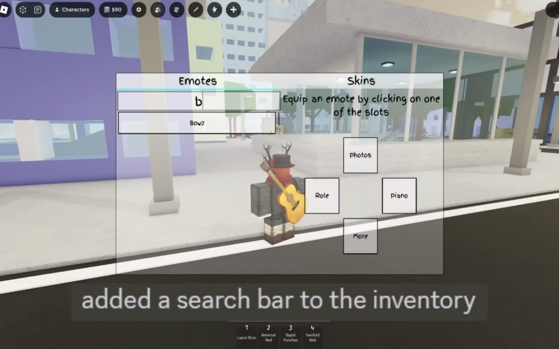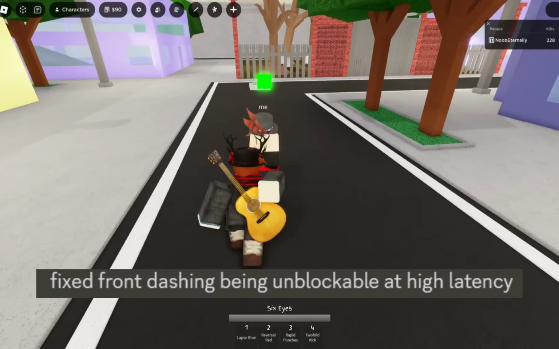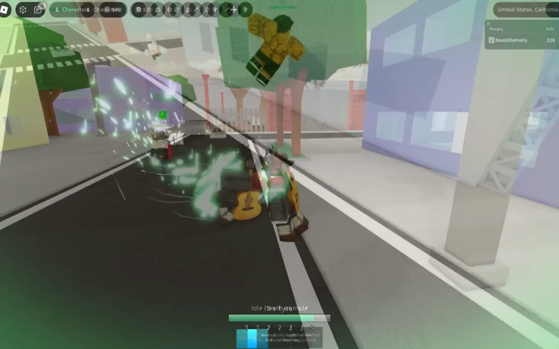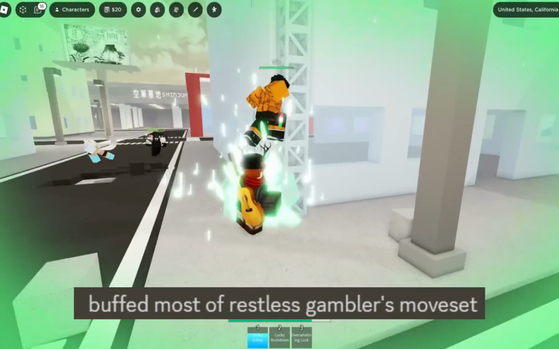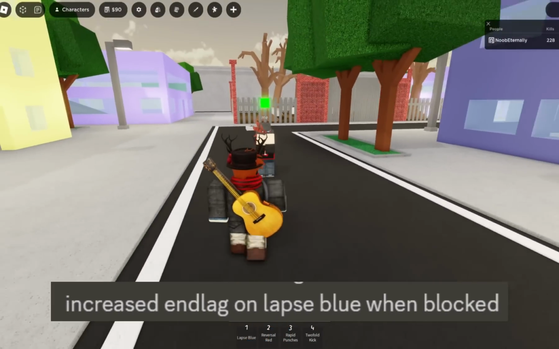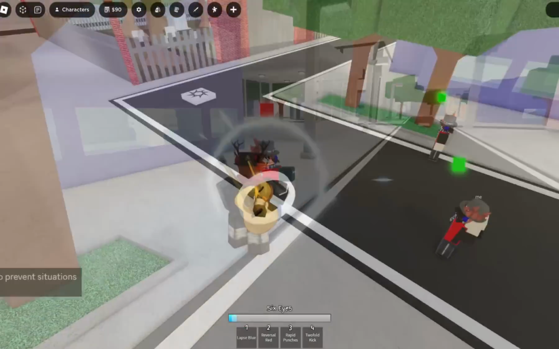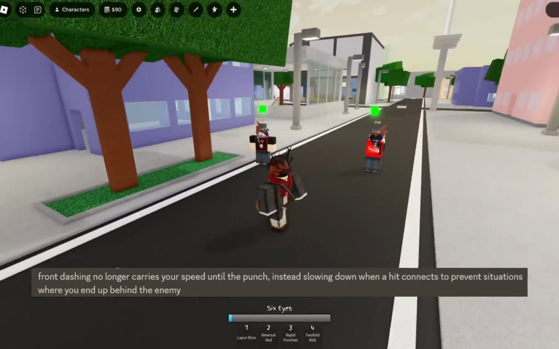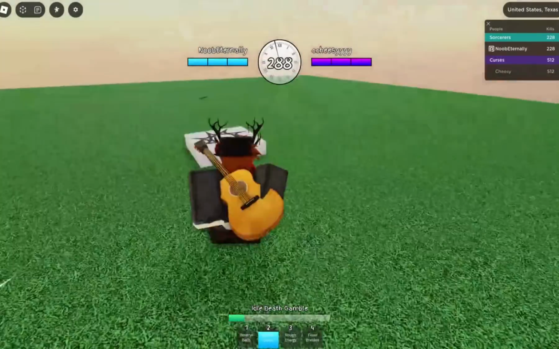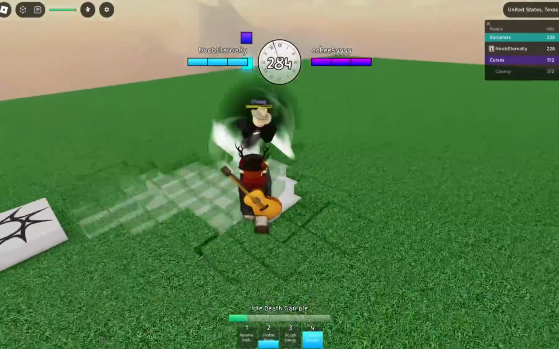A search bar was added to the inventory. A bug where front dash was unblockable at high latency was fixed. Being stuck inside a domain was fixed. Hakari's moveset was buffed overall. This is the important one. There's higher end lag on Lapse Blue. Front dashing's hitbox was nerfed. Front dashing slows you down before you're punched so that you don't go behind your opponent. Short update overall, but that Hakari buff was really important.